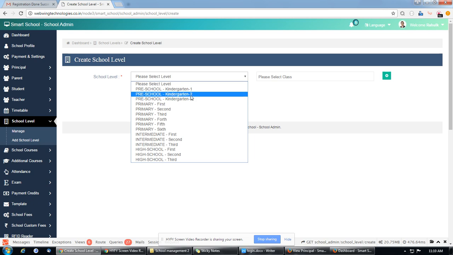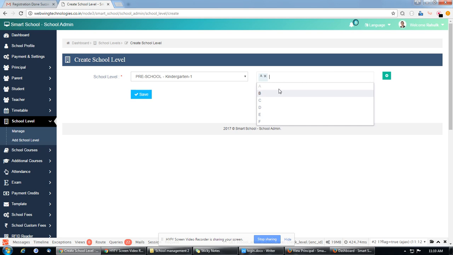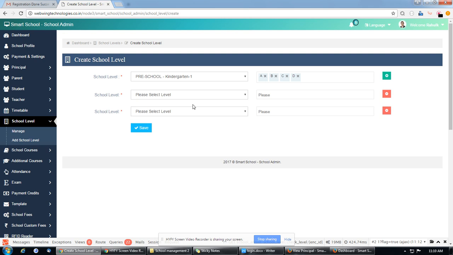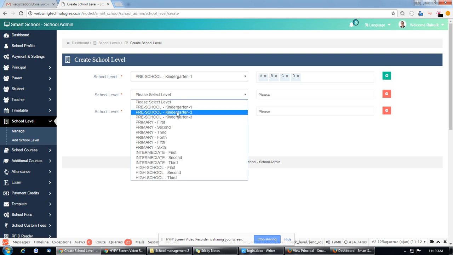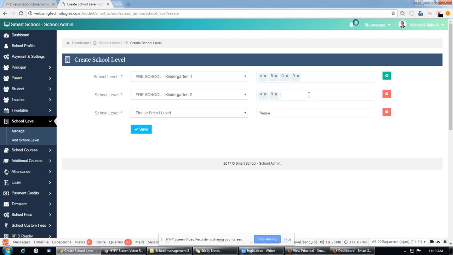First I will select guardian 1 and add the classes for it, like A, B, C, D. We can add multiple school levels by clicking on plus icon like that. We have to select school level and classes, and we can remove this by clicking on this icon.